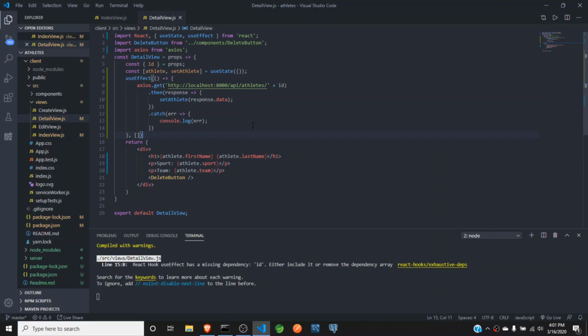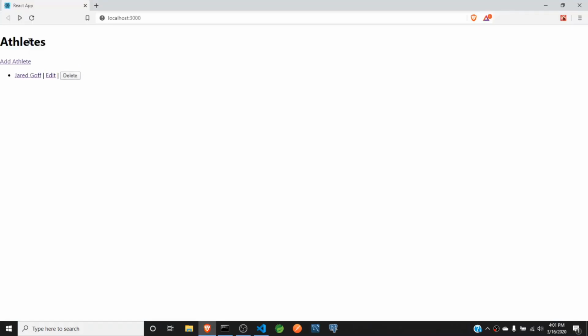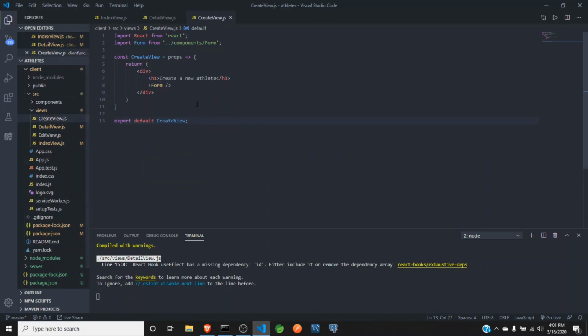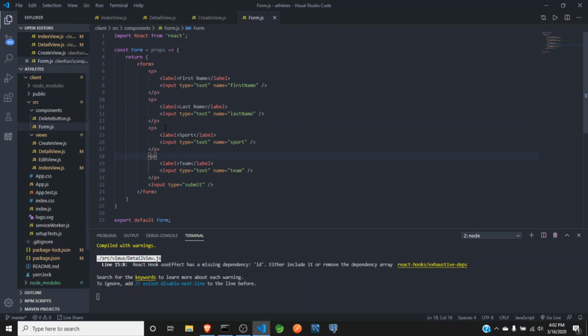the views to be able to look at the list of all athletes we have, as well as being able to click on one, and we have this view set up so we can see the details. Let's make it so we can actually create and edit them in the user interface. So in the create, we notice that we have this form component, and that's really where we're going to want to put a lot of our logic.